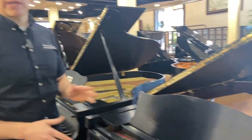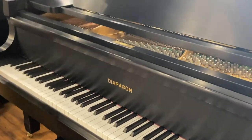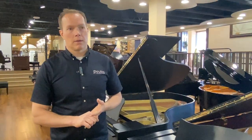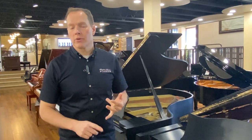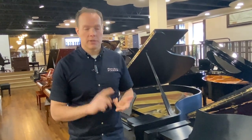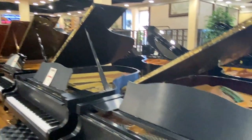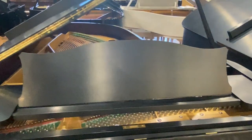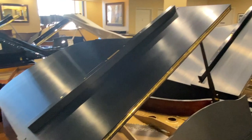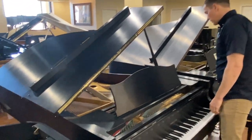So this piano wasn't played terribly heavily. So refurbishing was more than sufficient for what it needed, and it just did great. A quick overview of what that entails would be cleaning. Of course, every piano older than 5 or 10 years old is completely filthy. Hammers need to be reshaped, alignment, lubrication, tightening, full regulation, trap work. This piano, we also refinished it, so it's not only in great shape functionally, which actually is as big a job as refinishing it is, the majority of the work is on the guts. That's where the massive work takes place.